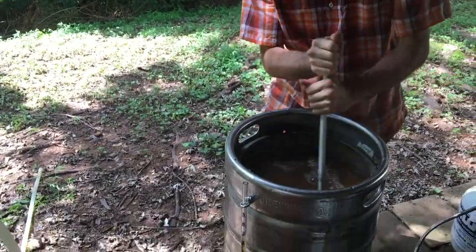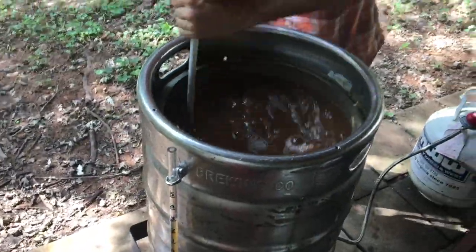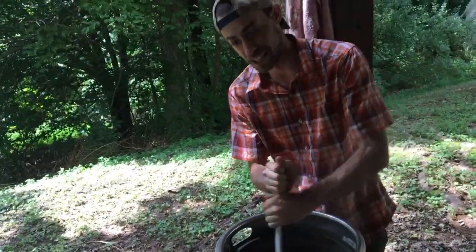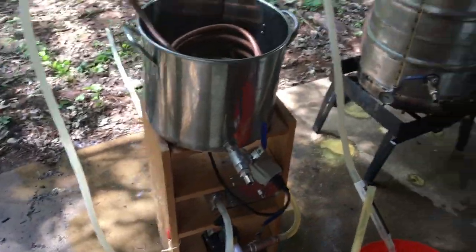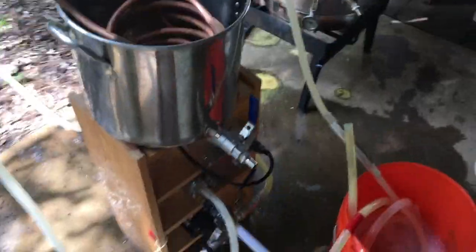All right, so we just got down off our boil. An hour later, we are whirlpooling. So assistant Jeff Miller here is giving that a good spin while I set up my chiller. It's going to be crazy when it's actually chilling, so I probably won't video that process, but I'm just going to give an overview of what's going on here.